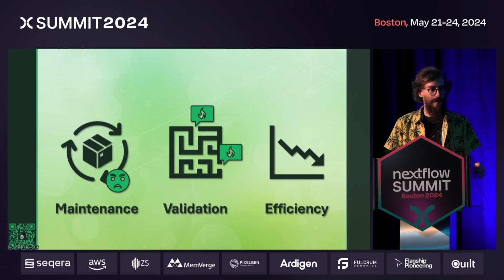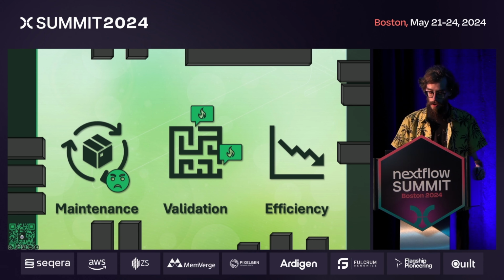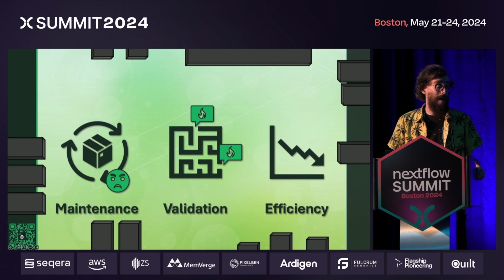But there is always a problem. In fact, multiple problems with monolithic code. The maintenance is hard. They are hard to manage. Validation is a complete hell. If you don't do things right, you end up just repeating yourself over and over, with parts of code that are just replicated everywhere. And in the case of Nextflow pipelines, it's not really efficient as well, because we're batching multiple pipelines one after the other, and we're not using the Nextflow engine. We're usually using Bash, which is not really good.